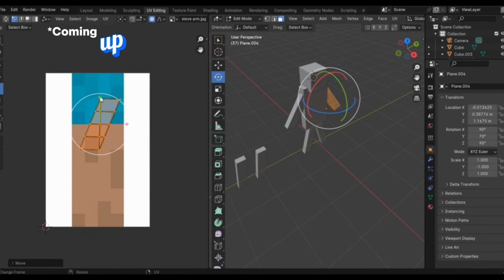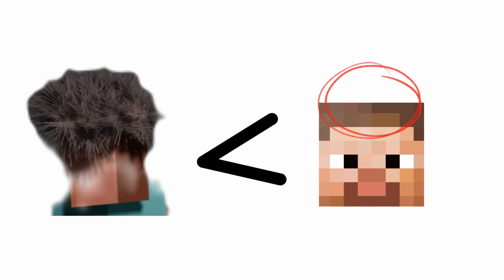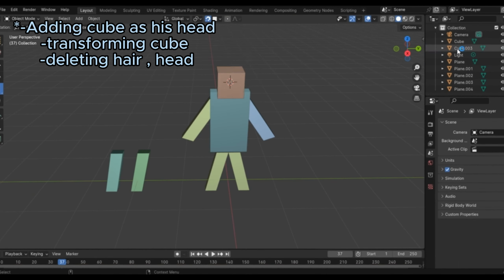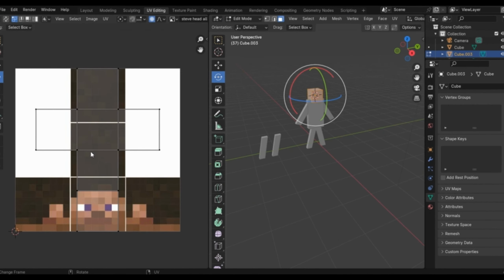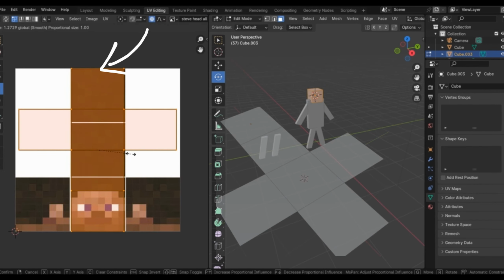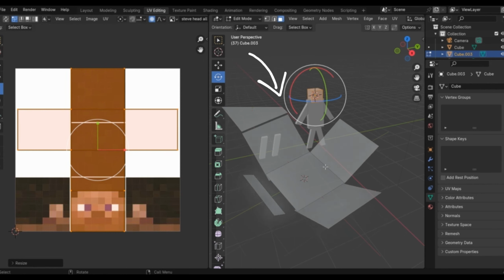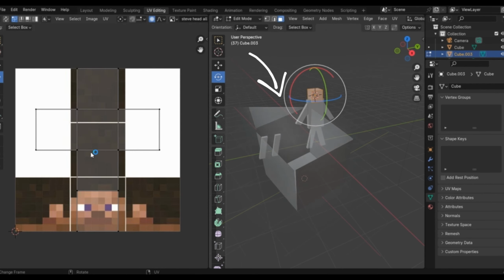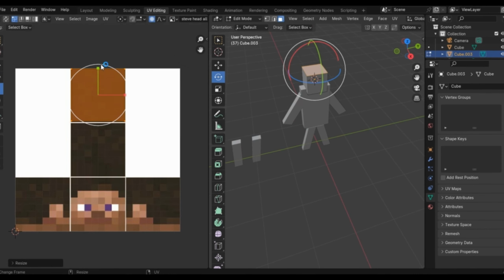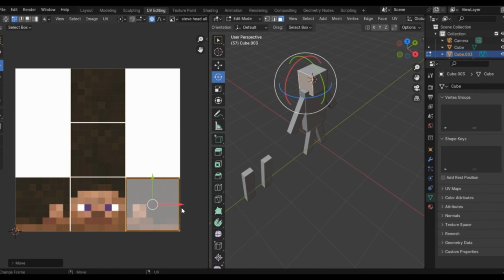Okay, let's get to the UV operation. I figured it's better for Steve to have his hair like this, so let's replace his head with another cube, using a snap tool, then delete these cubes and hair. I'll select his head and go to UV editing, which opens a new window, where you see your childhood pastime, making a cube from these 6 paper faces. Then click here to open texture, then select each face and move it into where it should be.